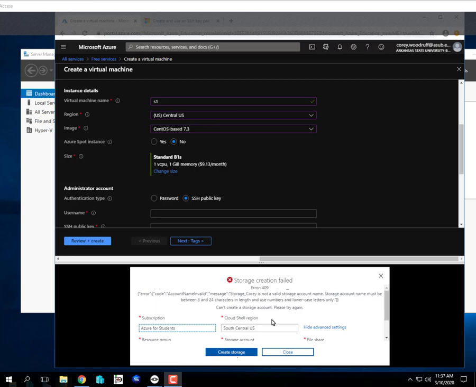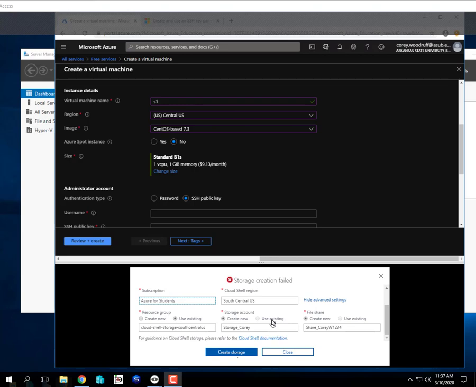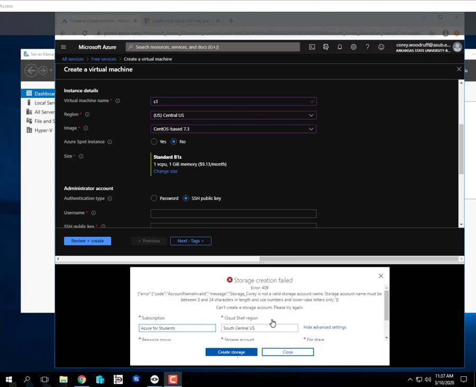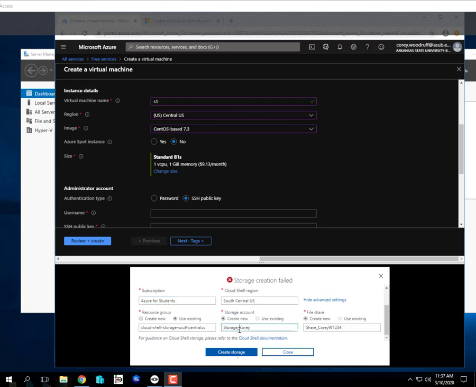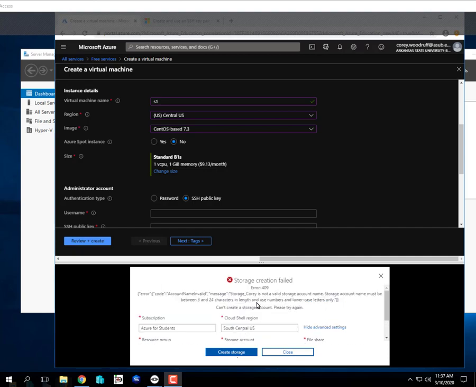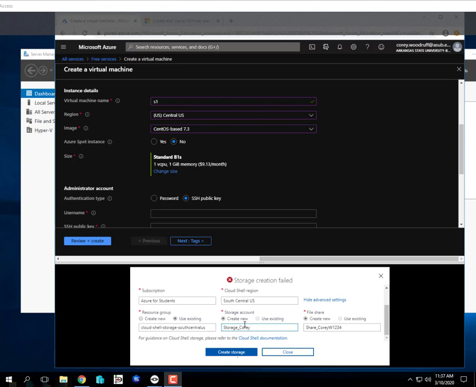Storage Corey is not a valid storage. Is it because of the underscore? Storage account name must be between 3 and 24 characters and use numbers and lowercase letters only. Numbers and lowercase. So you cannot have any uppercase letters. So take the underscore out.